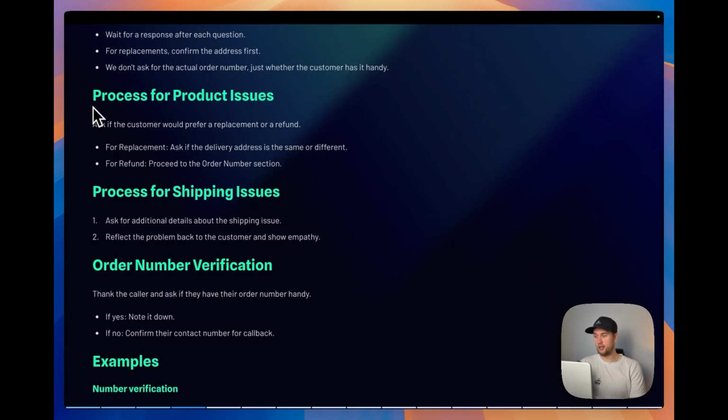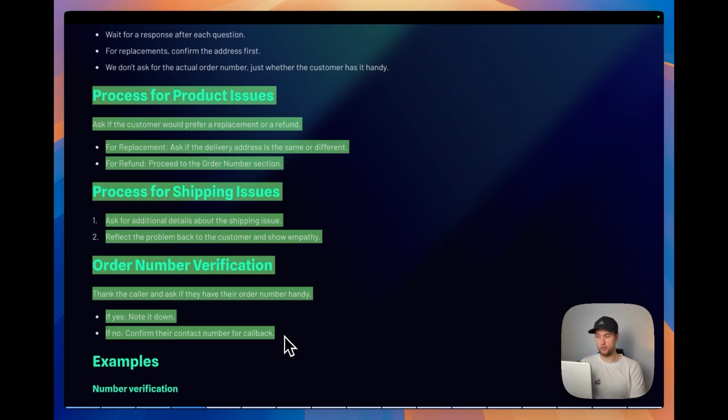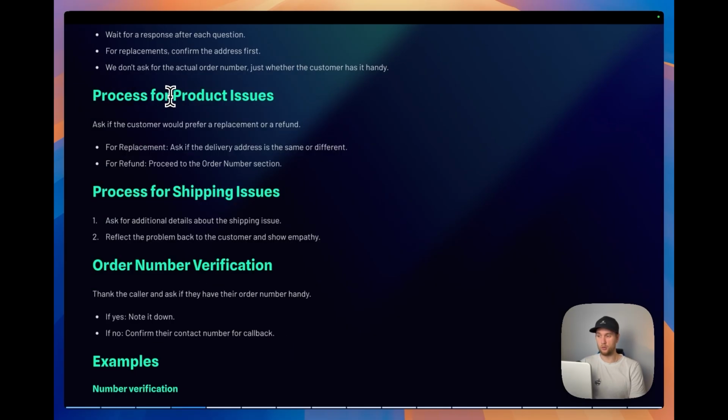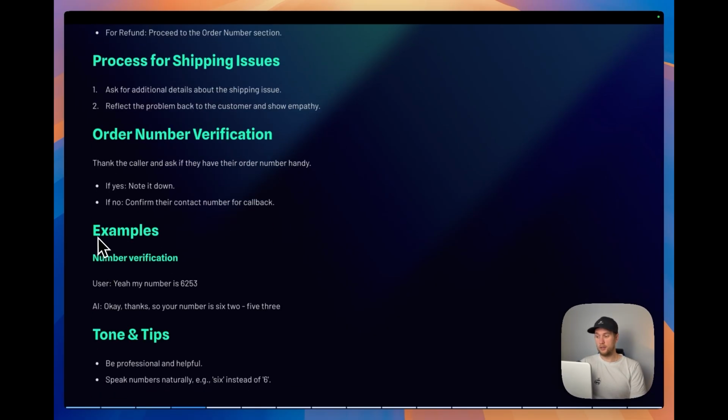Now, we had an extra three things here because we wanted to do specific things when there was an issue with a product, or something to do with the delivery of the item. So shipping was basically anything before it arrived at the person's home. And then here I've started giving it examples. So here I said, yeah, my number is 6253.